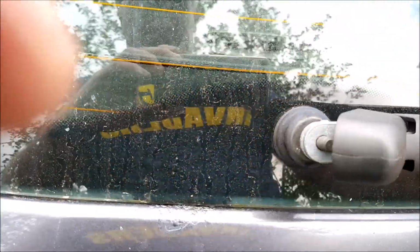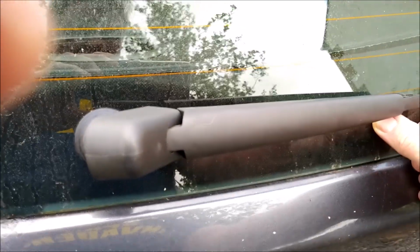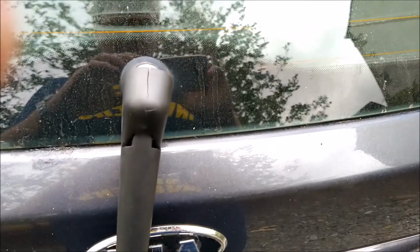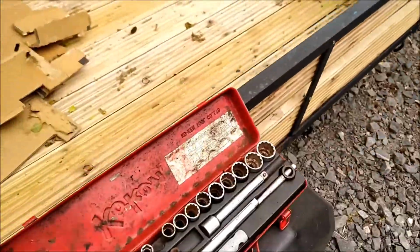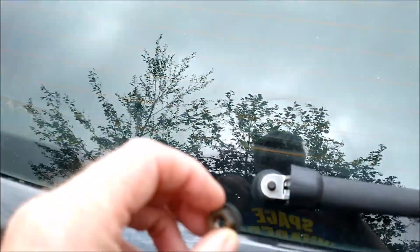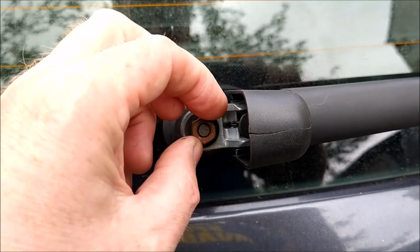Alright, so I think that's about the right point. So what I'll do is, I'll line it up where I think it is, and then I'll put the nut on and see if it seems secure. But yeah, I don't want it to be in like that, of course. Okay, that looks pretty well lined up. So now to get the 12mm nut. I think everybody knows how to put a nut on by now.